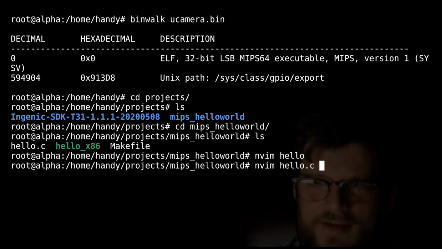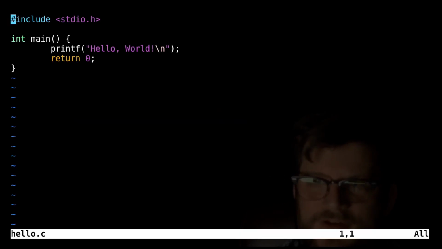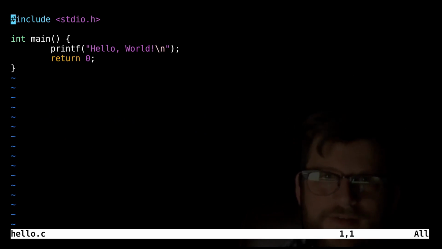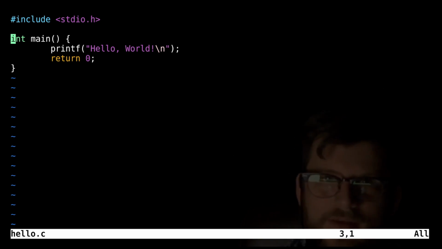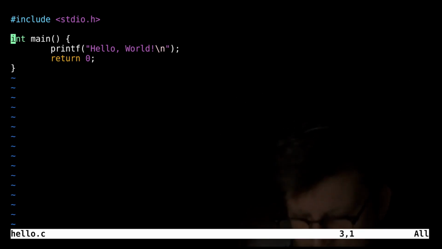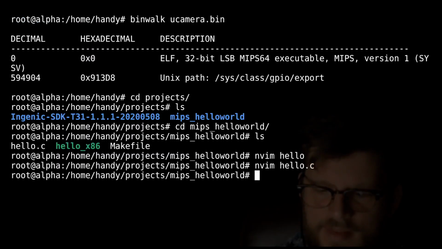To start into this process, to slide into writing an application for this, I did prepare just a hello world in C. At this point, it doesn't really matter whether it's C or C++. I know that may incite quite a few comments, but all we're doing is printing hello world and returning. Then I can just make that.